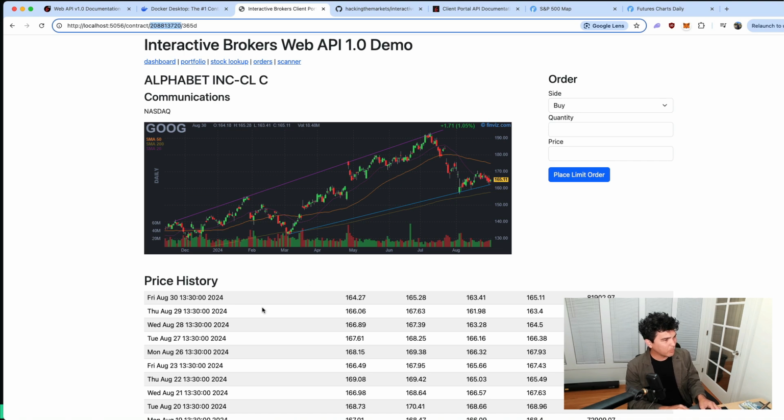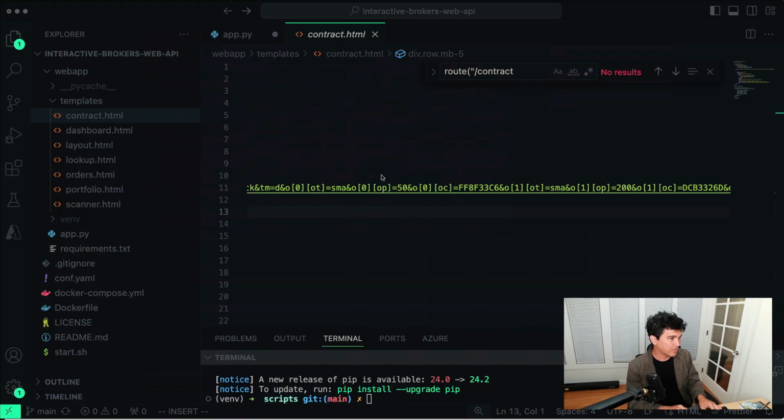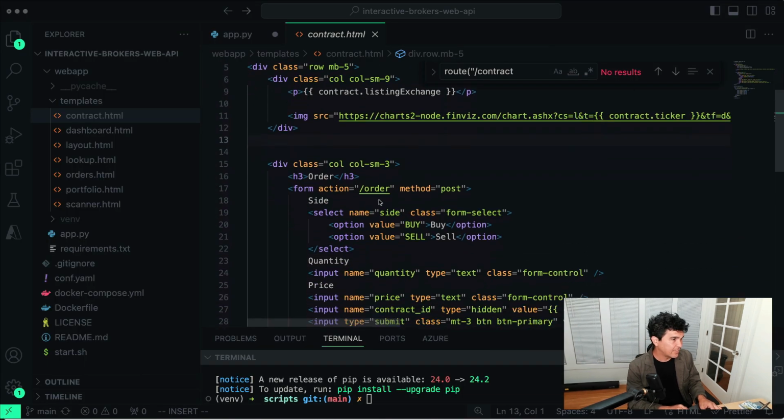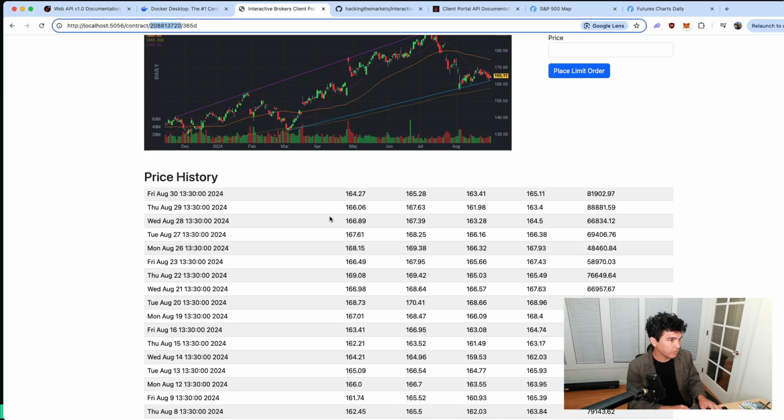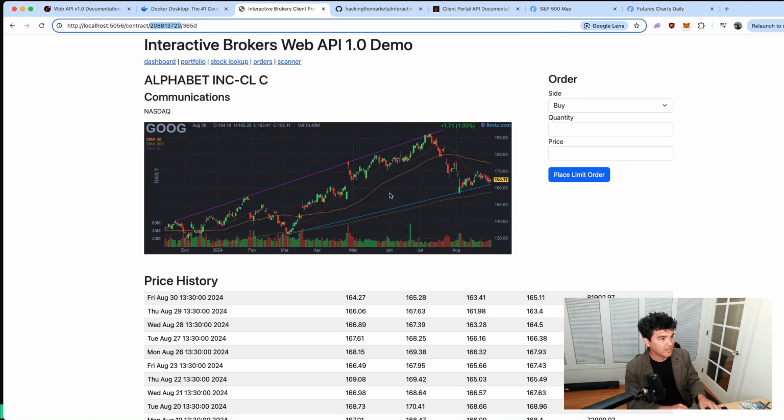And at the bottom we have the price history, and so we just call the price history endpoint, and then you can see down here I just loop through the price history data and display the timestamp, and I format the timestamp, and then I display open, high, low, close, and volume just like that. And you could take this data and plot it with Plotly if you wanted to. That's another way you could display this chart, or you could use MPL Finance, which is another good library for displaying TradingView charts.